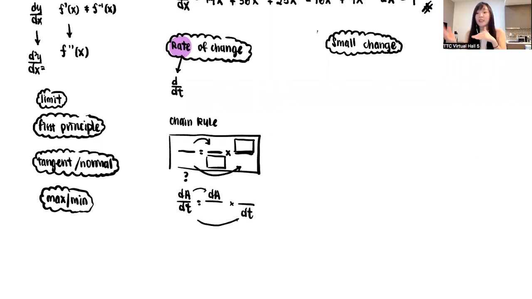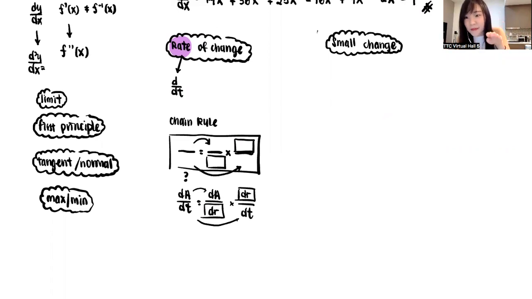Can you see? This is the concept of it. And then you will have one top, one bottom left. Then you just fill in the blank. Put what inside? See what the question gives you. So normally, let's say they give you radius. Then you put dr here, dr here. Now, this is how you write the chain rule out. You write the chain rule out correctly, you will definitely do it correctly.